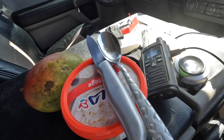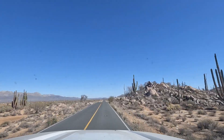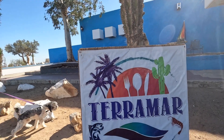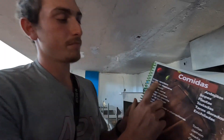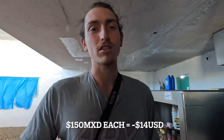There wasn't really anything we needed at the market, so we went to our house and grabbed cottage cheese and a mango as a snack. We're about two hours from our destination where we're going to be sleeping tonight. We found this restaurant called Terramar on iOverlander, and if you eat there, they let you stay the night. We got a bistec ranchero and fajitas de carne, which come with french fries, tortillas, and something else — it's 150 pesos each, like $14, which is cheap.